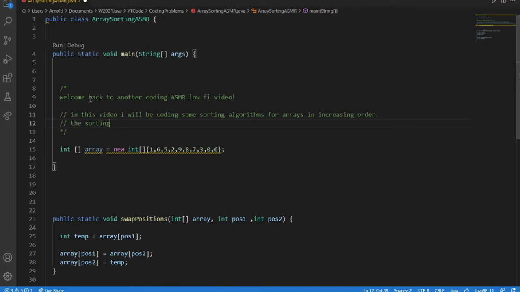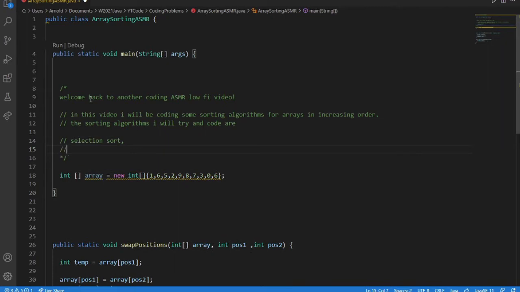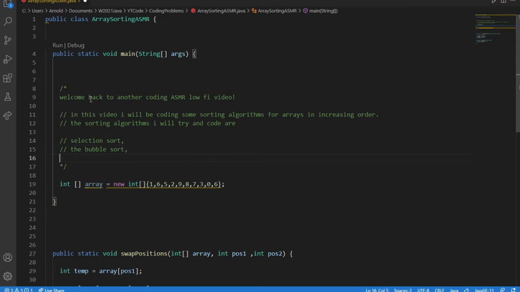The sorting algorithms I will try and code are selection sort. I think I've done that before. The bubble sort.